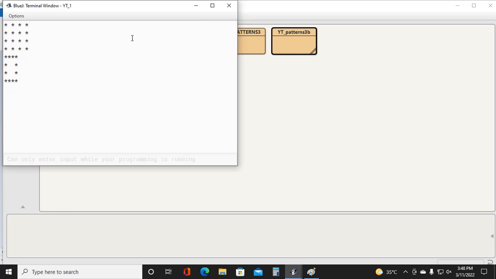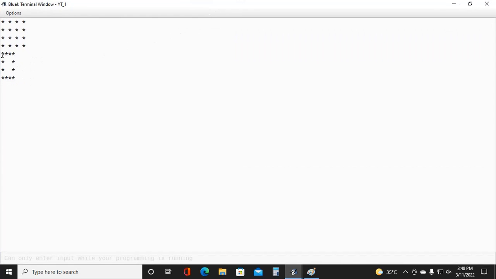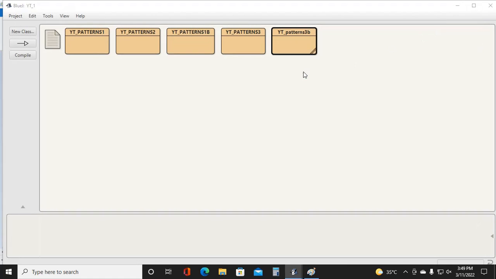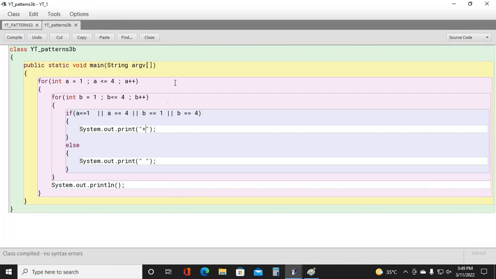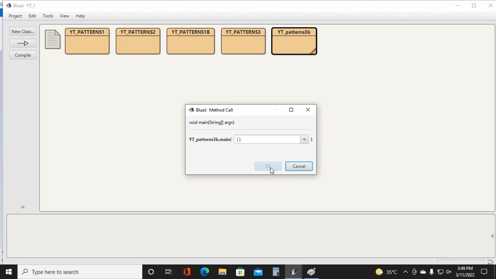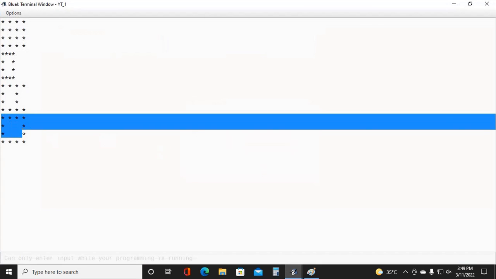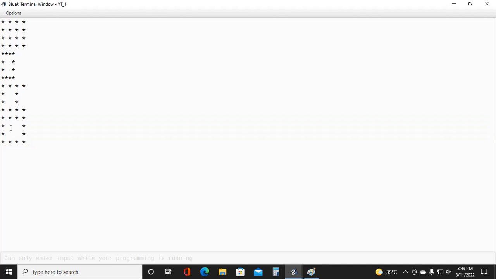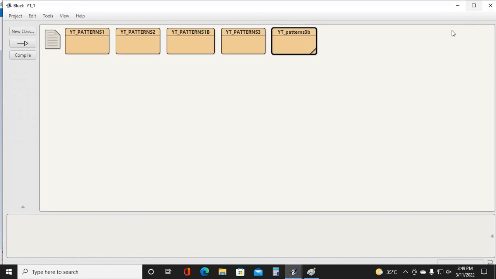See, it is coming the same. If we want to make it more attractive, then here after the star we can add one space and compile. Open the editor and see, you can see this pattern right here. Thank you everyone.